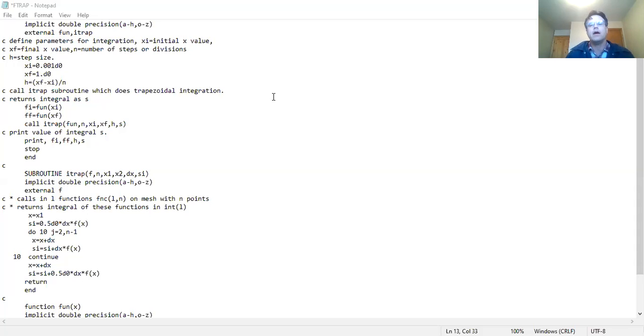This code is called ftrap.for, and basically what it does is it will take a function and integrate it from x initial to x final, just a function of x, using the trapezoidal method. Now there are a lot of numerical integration methods. I guess the trapezoidal method is the simplest. If you want to look it up, you can learn more about it, but it's very simple. It basically just takes rectangle divisions of the whole curve and adds the area of each of them up to get the area under the entire curve approximately.